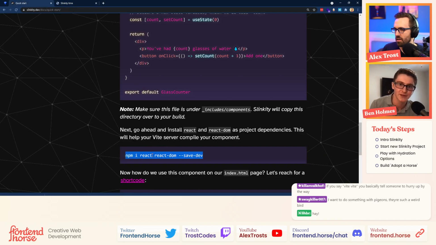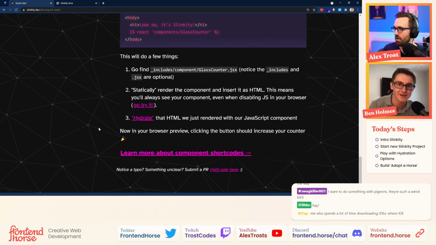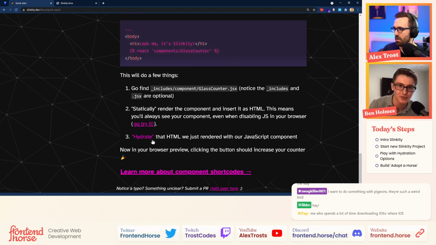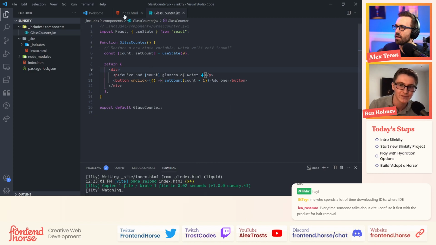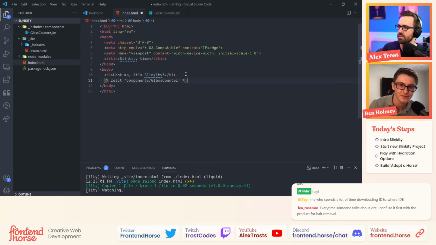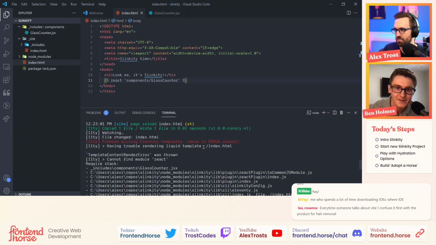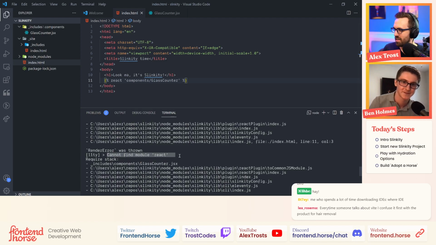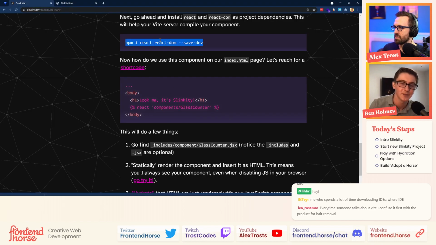Yeah. You can actually jump down here to see what happens if you don't have React. But that last code block, this right here? Yes. That second line below the H1. You can just paste that in to our index. Let's see it freak out. Copied one file. Yeah. I see some red. React liquid shortcode. Oh, it's just breaking on us. Can't find React. Makes sense. It imports. Yes.